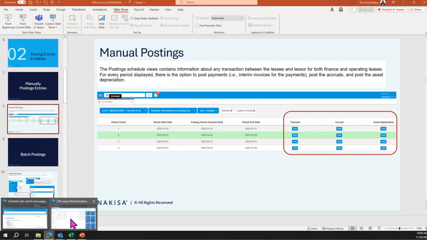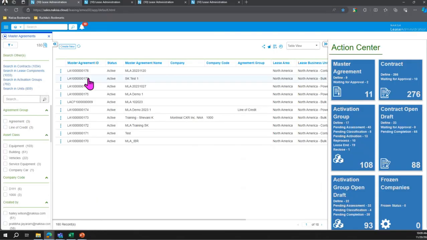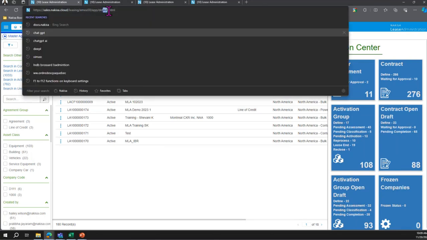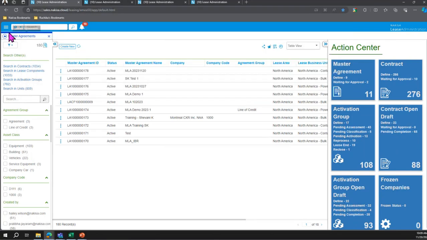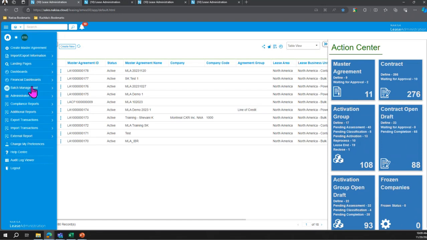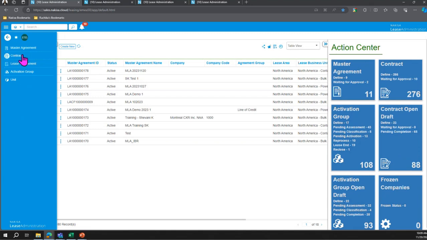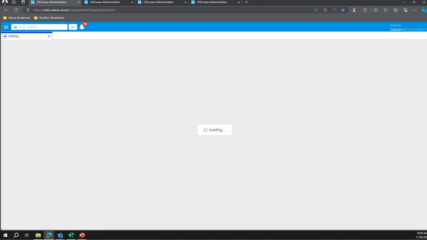I'm just going to share my screen for the solution. In the solution, on the default page, we will go and click on the main menu. I will go back and click on the contract landing page.